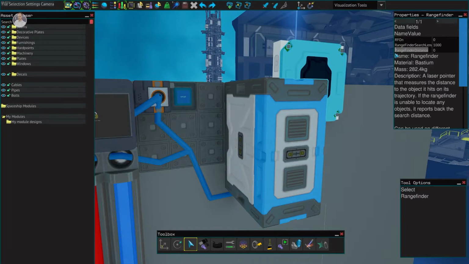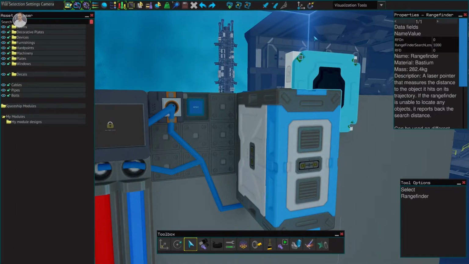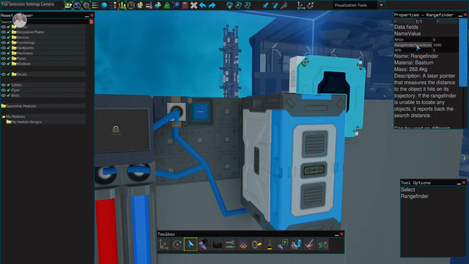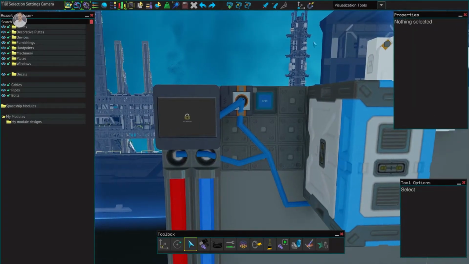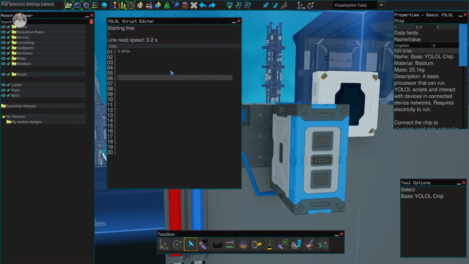I'm going to rename it to rangefinder distance, RFD. Its search length is 1000. You can change this, and it can also be changed with your code, like if I press this button, change the rangefinder search length to whatever. But that's not what we're doing today. We're playing around with the rangefinder distance, so let us change this to RFD.